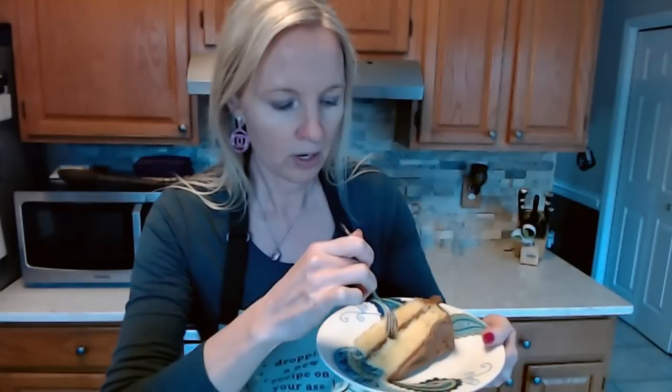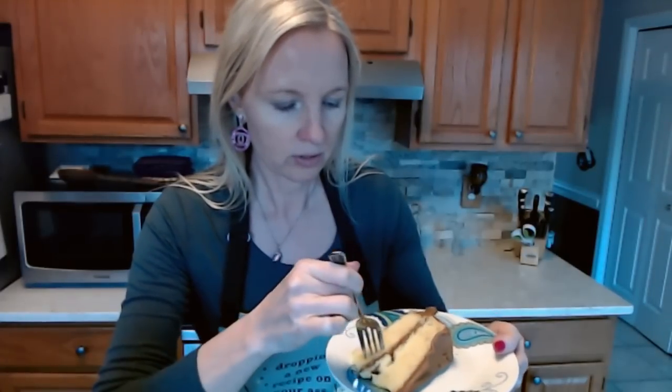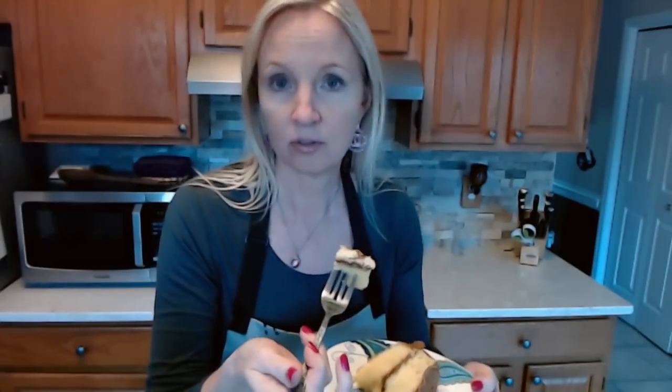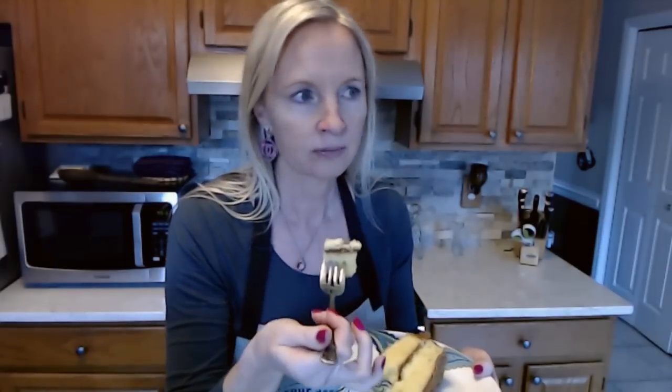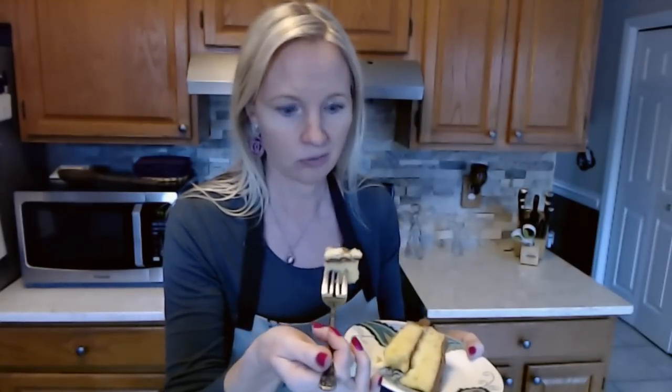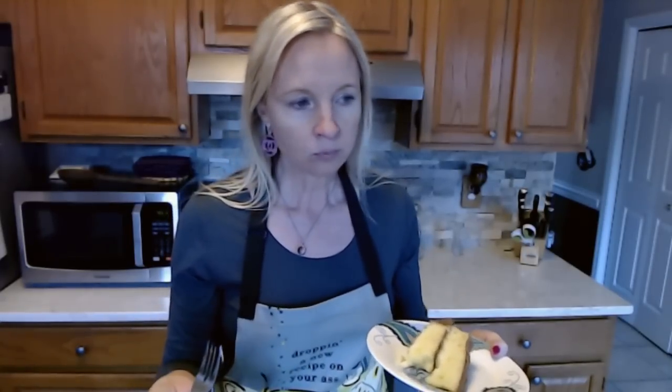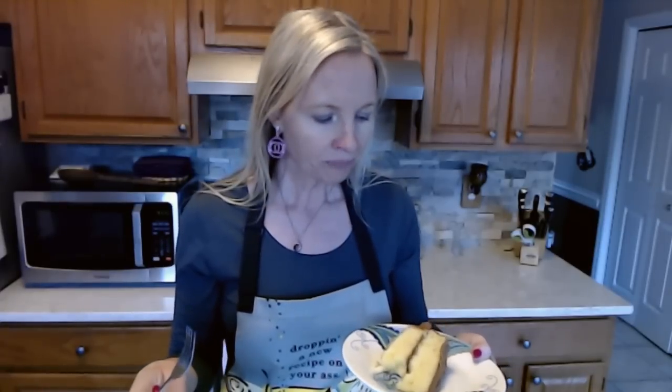I want to get a little bit with the frosting on it and see. Oh, I think it's going to be really... I can already tell it's not as dry as that at the K&W. Of course, I don't know that K&W cake is exactly a good comparison. I mean, it's not exactly hard to beat. Nothing against K&W, but their cake is not the best I've ever had. Definitely not as dry. The flavor is so much better.